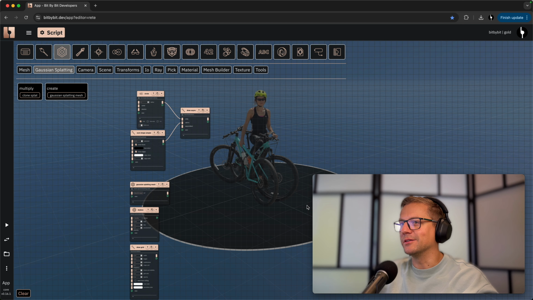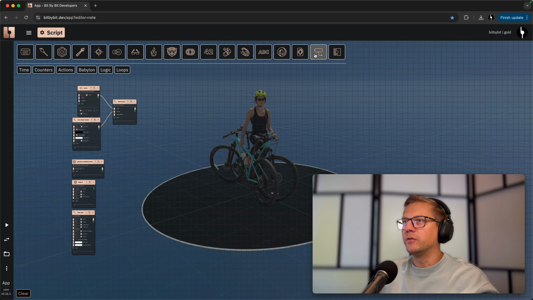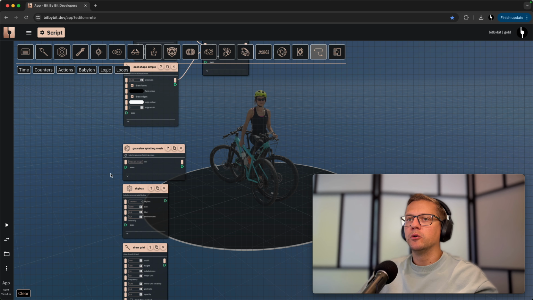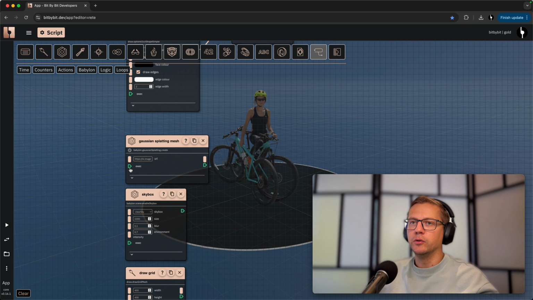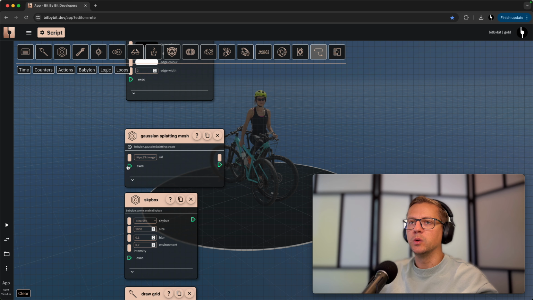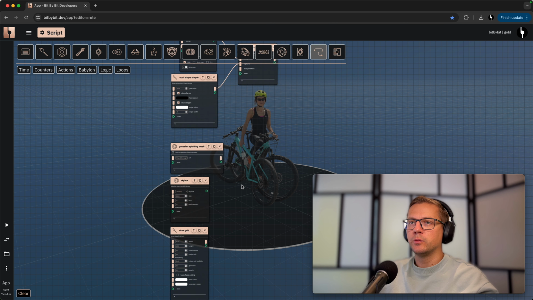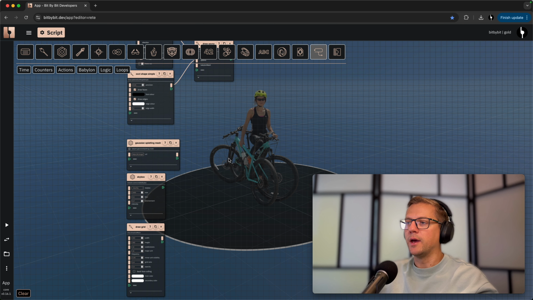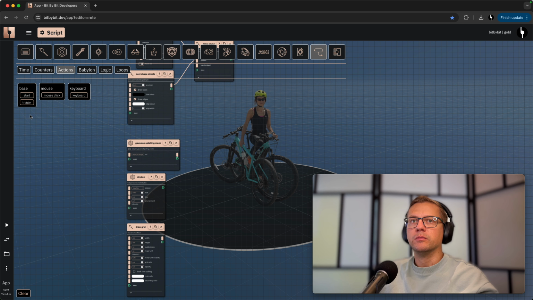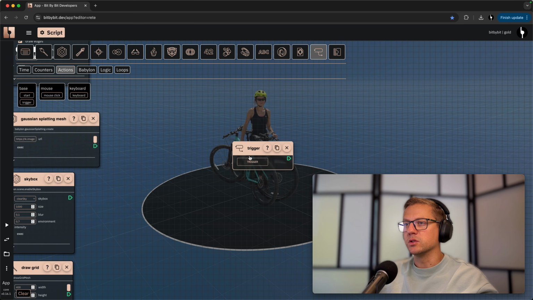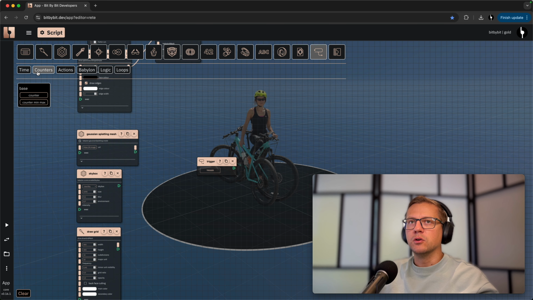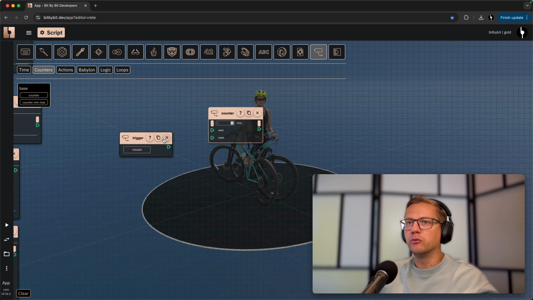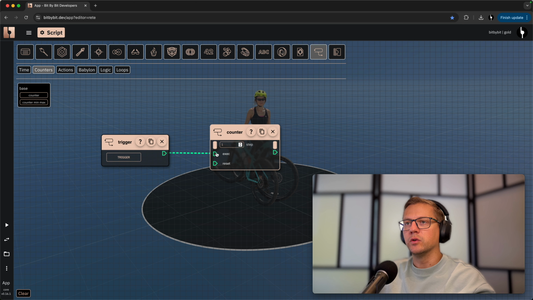So let's get started. If you want to find the Control Flow algorithms, most of them are here, but you may have also noticed that we have these new additions to the components, the green ones, the arrows, and those will just force the components to execute whenever we trigger them. And let's create a trigger now. So let's create this button that is called a trigger, and let's go to counters, and let's create one counter. So here we have a counter, and let's connect those two like this.